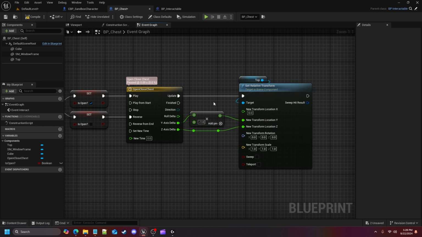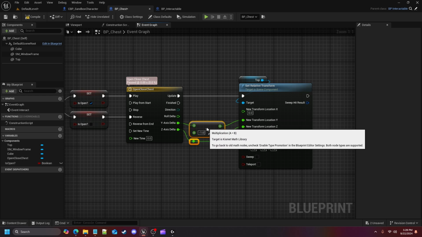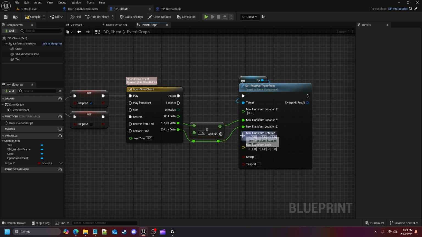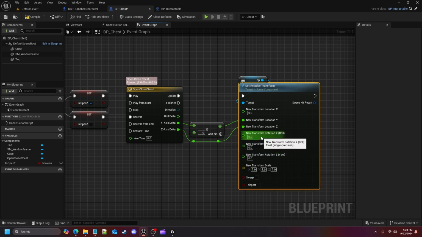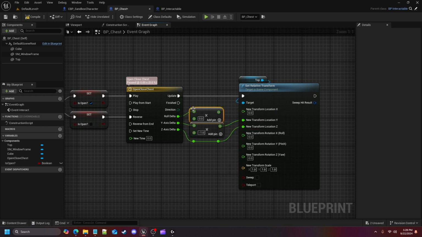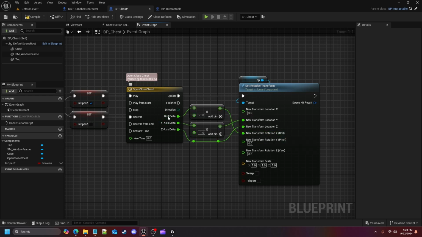And then lastly, what we do need to do, and I need to move these down, is we now need to set a new rotation. So off of the split struct pin, or off the rotation, do a split struct pin, and off the roll delta, because it's a positive number, but it rotated into a negative when you saw how we rotated it, we need to also pass this through a negative multiplier, so -1 to turn it into a negative number, and then pass it into the roll right here. So again, that's why I called it a roll delta, so you know exactly what it's being called into.